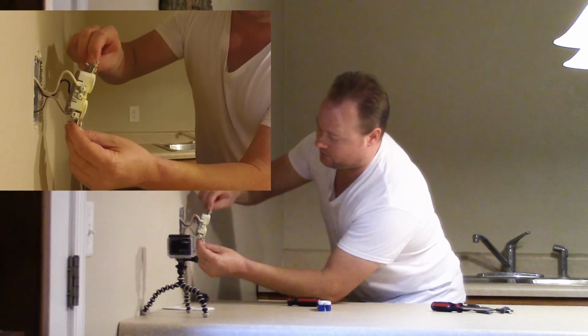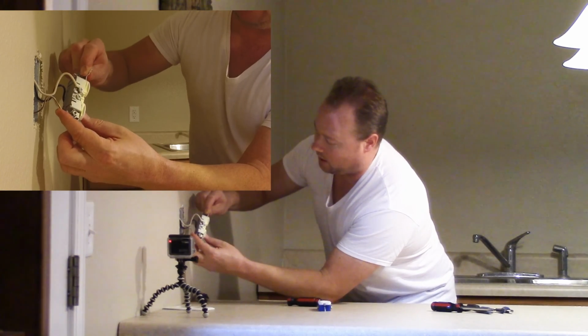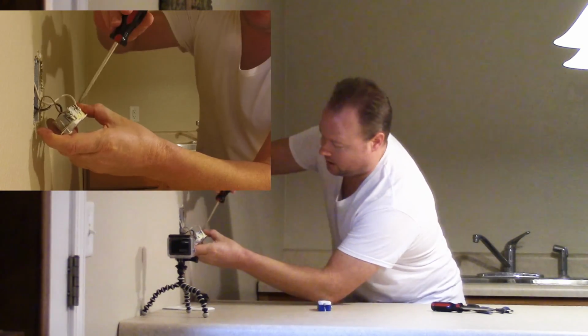Alright, and we got lucky here. This outlet only has two wires, one negative, one positive, and the ground. So it's a little simpler to work with. We don't have to have a set of four. The reason an outlet would have four wires, not counting the ground, or two pairs, is that the wires would come to this outlet and then travel to the next one, kind of piggyback from one outlet to the next. That's how they do a lot of the wiring. So that just makes this one simpler, but we still get the right idea.